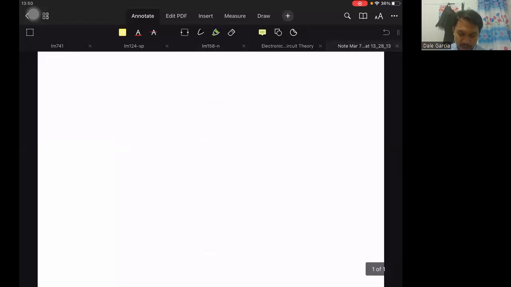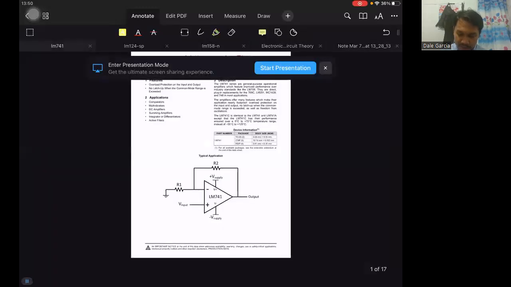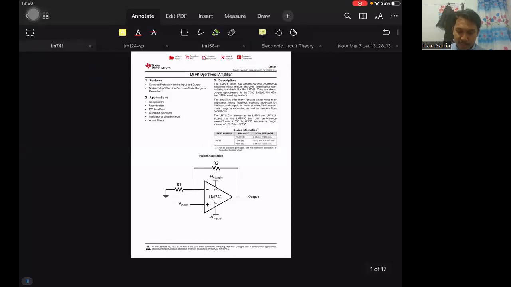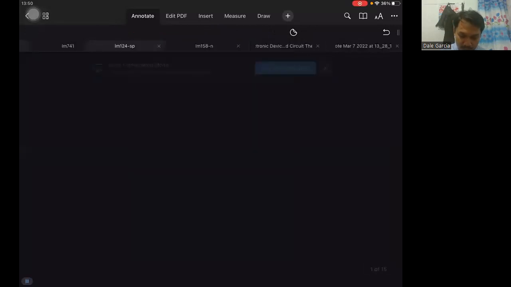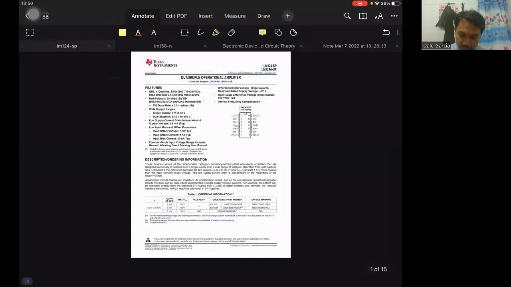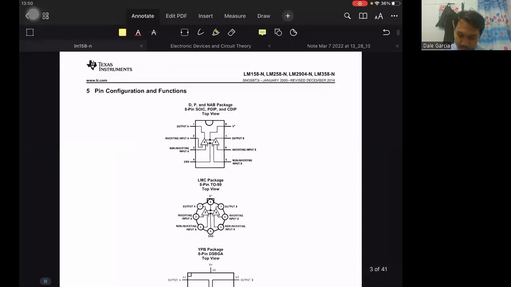Out of those specification sheets, so far this meeting, what is more useful to us are the pin configurations. And as a side note, these specs are available on the internet. Just type 741 PDF and you get the specs of the 741 op-amp. They are well known. So I will just focus on the pin configuration.